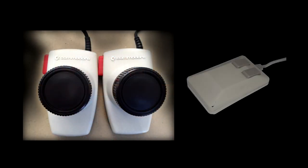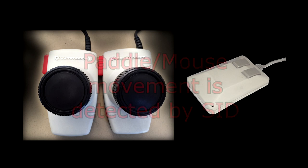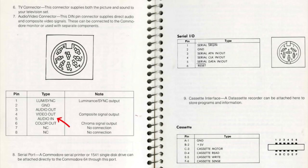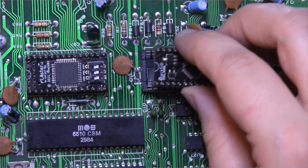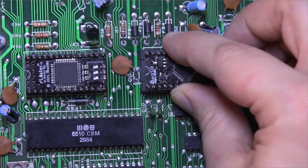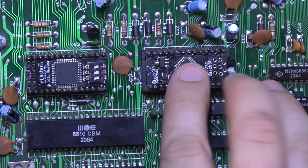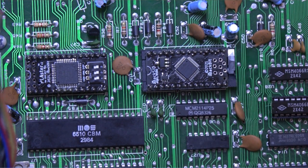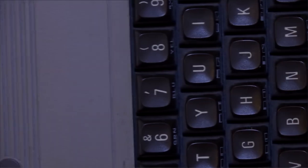If you use paddles or a mouse, the BackSid has full potentiometer support, although the audio pass-through of the original SID is not implemented. I think you'll find that the BackSid has an aggressive, punchy, and all-around faithful sound as compared to an original SID, but I included the capability to upgrade the firmware in case any rough edges need to be ironed out.